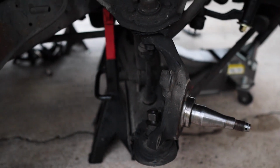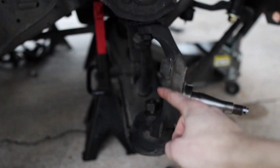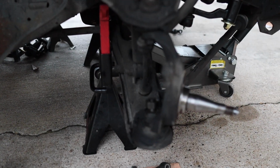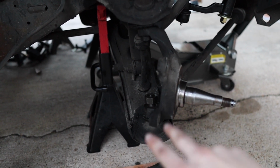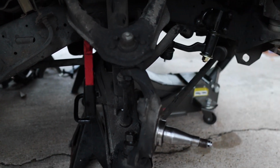On the passenger side, we're going to do a similar process. We're going to move the spindle all the way to the right, and then we're going to put our 27 millimeter here, and then just hit it with the breaker bar and get it loose. It takes quite a bit of force, like I said before. And then we're going to put the forks in there as well. Make sure that's loose. And after that, then we'll move on to the top. As you can see here, we haven't touched the top at all.